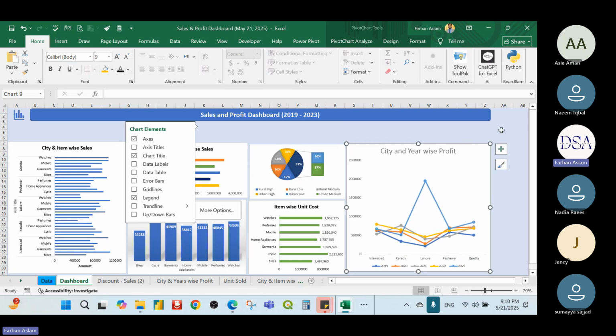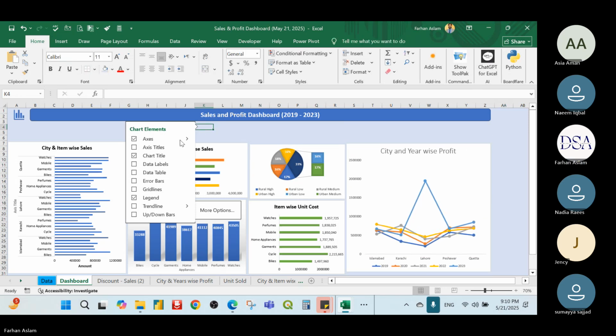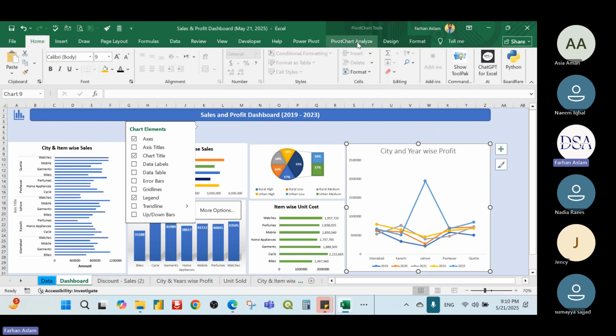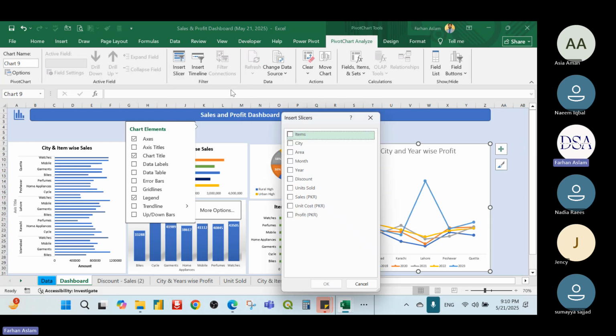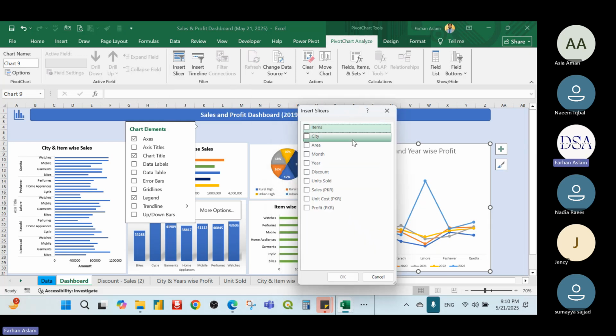I'm just adjusting some place for the slicers. So click on this chart anywhere and this menu bar opens. Go to this Insert Slicer. So here you have to pick the variables or different kind of filters you want to mention as slicers.